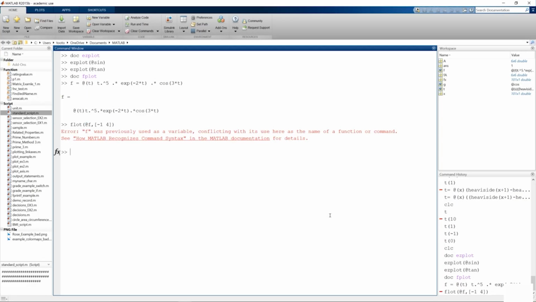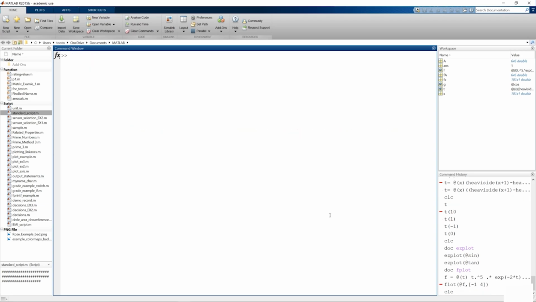Okay, it's used already as a variable. I see, because I've used it as a variable already.